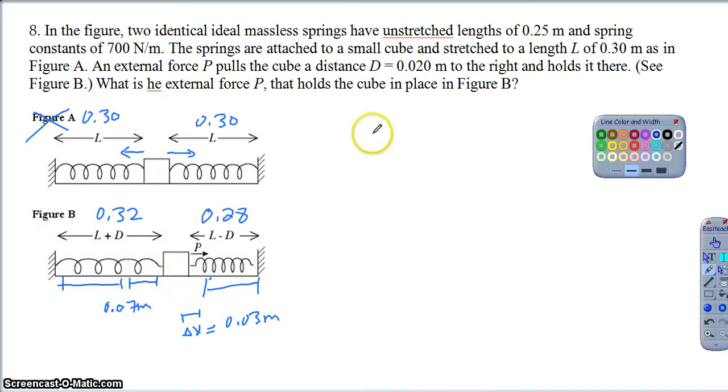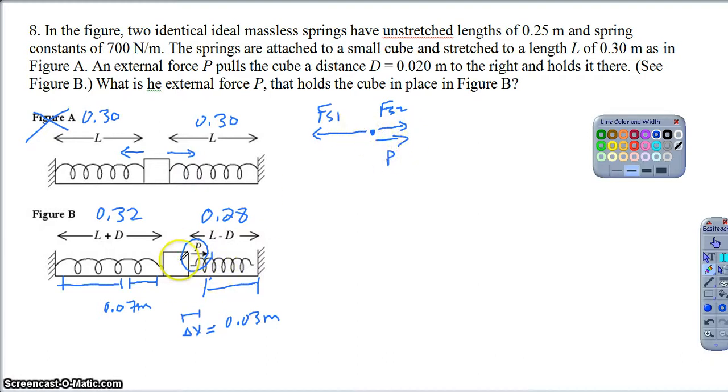So I need to just identify what forces act on that block. Well, if I think about it, because both of those springs have been stretched, they're still pulling back towards themselves. So the spring on the right, which I'm going to call the second spring, there'd be a force from that spring pulling off to the right. There would be a stronger force from the first spring pulling off to the left. And I know that that one would be stronger because it's been stretched more. So it's stretched further and it has the same K, so it's definitely a stronger one. Which is good, it's consistent with what I expect because I'm exerting another force P, which is what I'm looking for, that's also going off to the right.